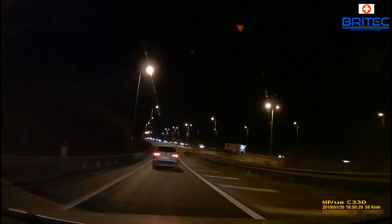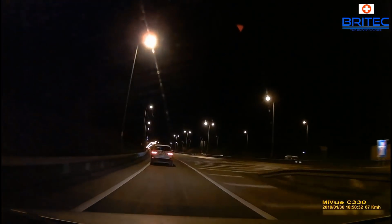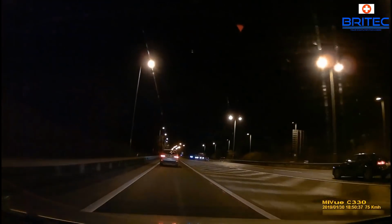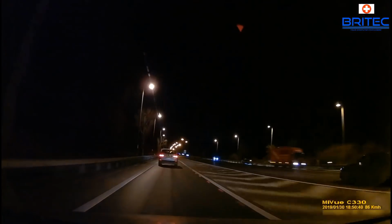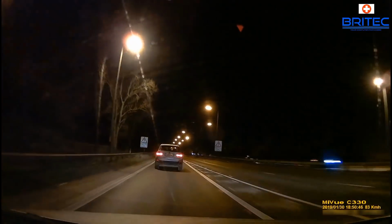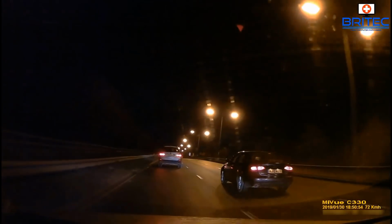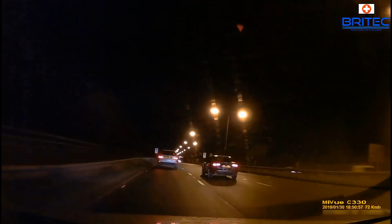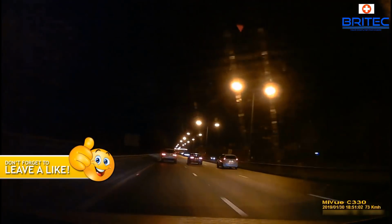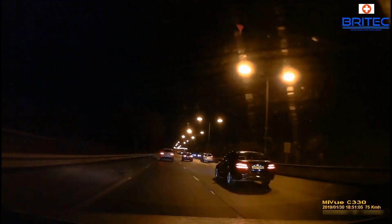Now if you don't own a dash cam, you should really consider buying one. I'll leave all the information in the video description, and the reason why is because we live in the world of the blame game. As soon as you get in a car, someone will collide into you and they will blame you for it, whereas the dash cam will give good evidence of who's at fault there, and obviously will help you to get your money back and also get your vehicle repaired or replaced. So it's essential in the modern day today. And sadly the world has turned into this sort of blaming other drivers for driving into them when it was actually them that was driving erratically. But anyway, that's the end of the review.